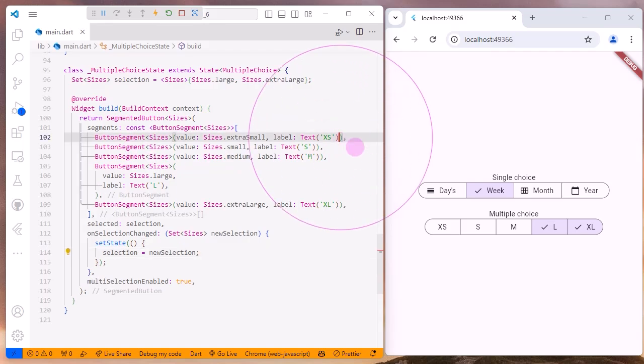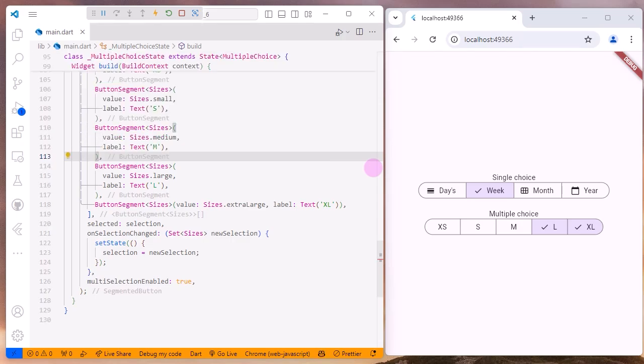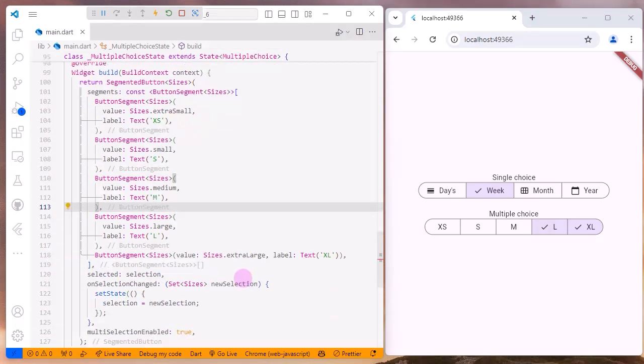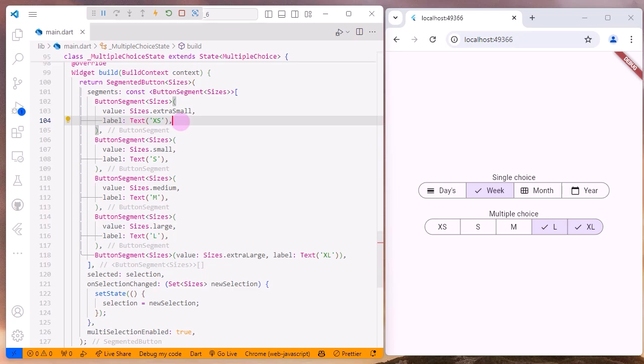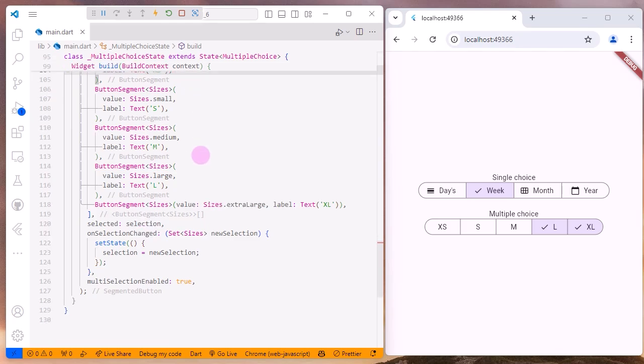And I'd like to reformat this to see it like we saw the previous widget. Here we have the button segment and we define the value, but we don't define an icon.